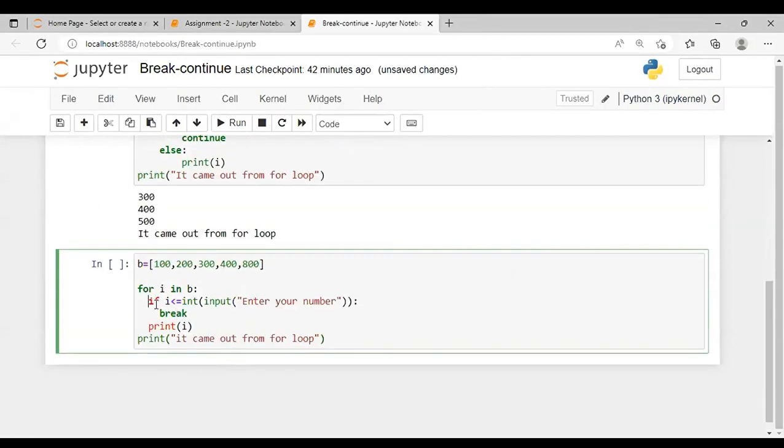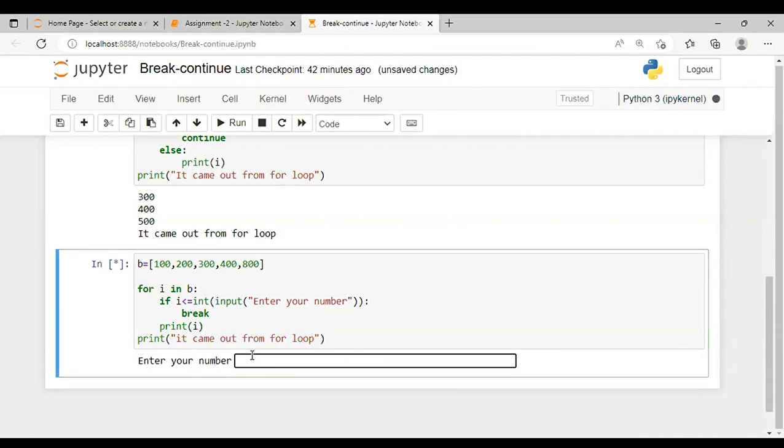Okay, so here indentation, then here break. Now tell me what is the problem. When I try to enter any other number than the list, it's coming again asking the number. Okay, so you want the first element and then the dynamic number to be matched. Yes. So enter the first element, suppose I am writing 1000.